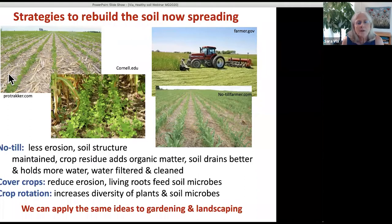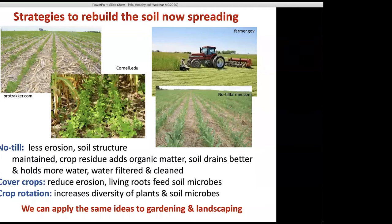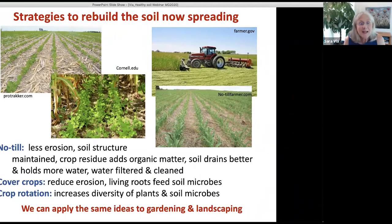The main strategies for conservation agriculture include no-till. Here's a no-till field that looks like soybeans with remnants of last year's corn crop. A no-till planter comes through and makes a little slice, drops the seed, maybe adds some fertilizer, and closes up the trench. There's no disturbance except right where the seeds are planted.